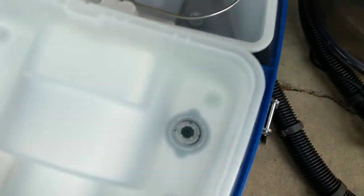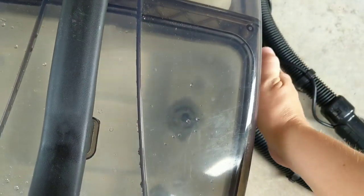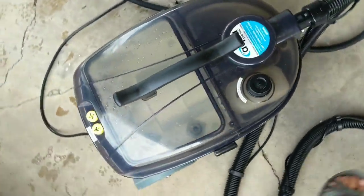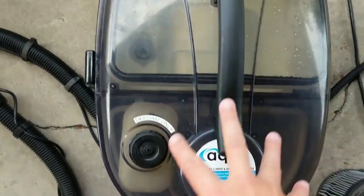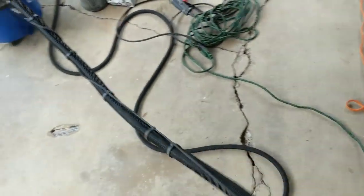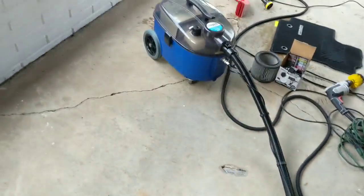The reason why I moved to the AquaProVac — it's a quality made product, but the only con I have is that sometimes getting this lid sitting on there just right takes a little bit of finesse, a little bit of patience. And when you're in a hurry with customers coming, you don't want to be dealing with that. Once you get it secure, that's key — it's going to affect your suction if you don't have it on right. But let me show you the hose length. I am able to leave this on one side of the vehicle and get every nook and cranny of that side. And look how easy it is to move — he just follows me everywhere, and I can just wheel him around to where I need to go.